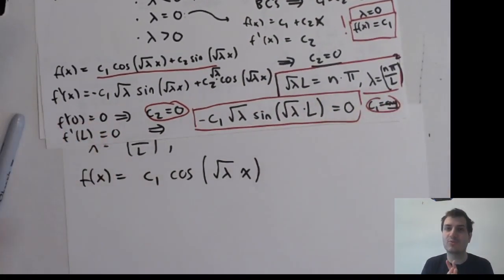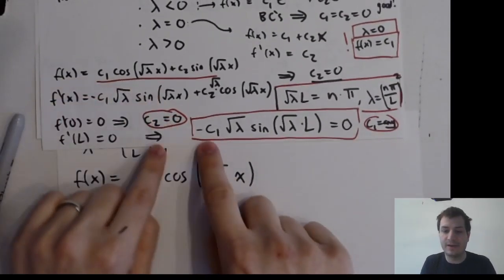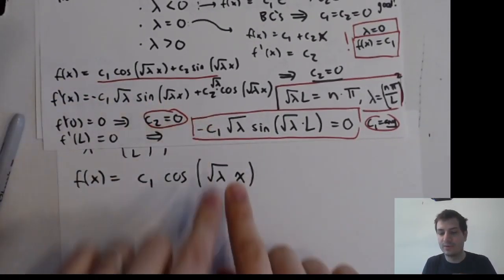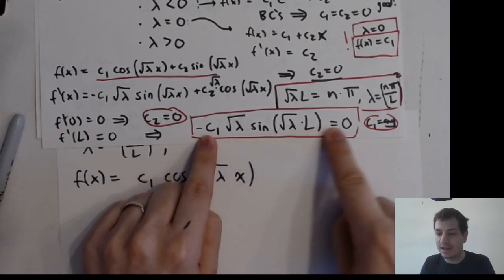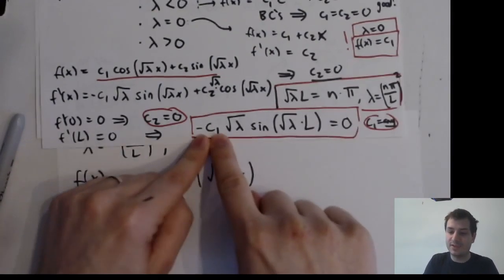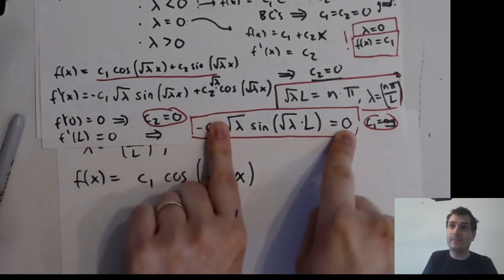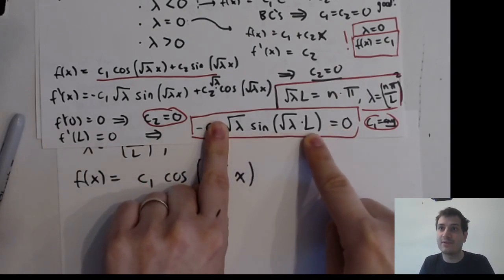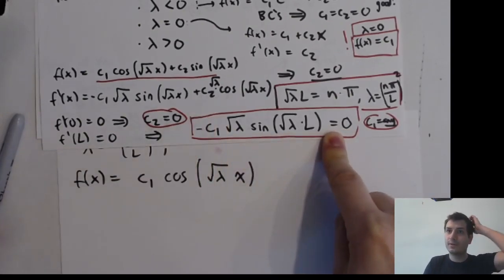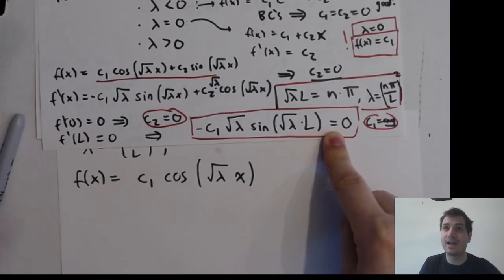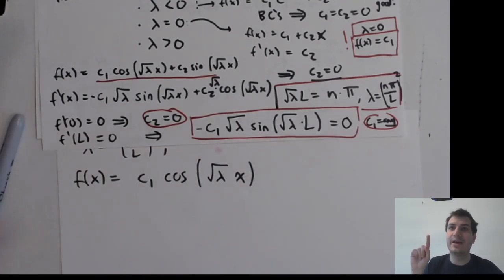So we're looking for a solution where C1 is not 0, because C2 we already found was 0. So how could it be that C1 is not 0 as a solution? Well, if C1's not 0, then the rest of the stuff better be 0, which is how we got that the sine of this stuff has to be 0. So that's the logic spoken out loud. You can also go read the notes for 10.3. That's also where this stuff is.